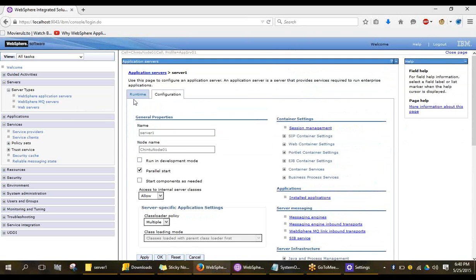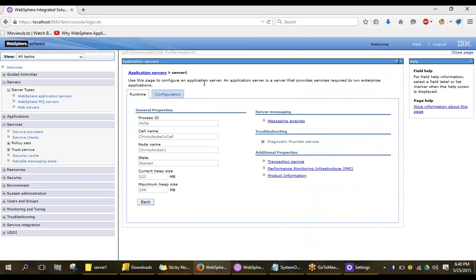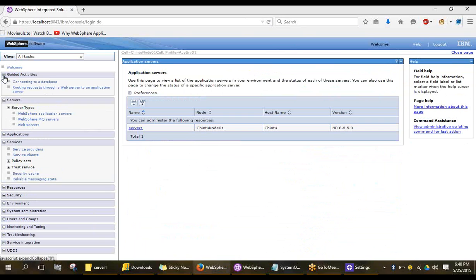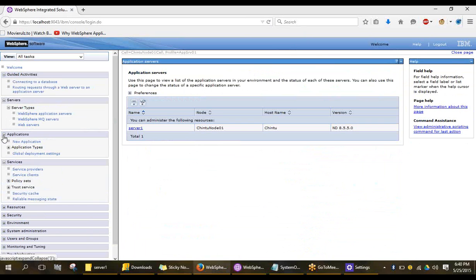If the server is down, you are not able to open this admin console itself. If you have some doubt, you can try that out. If you cannot open the admin console itself, that means the server is down. That is why they have not given those things.